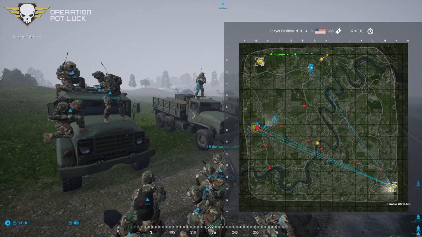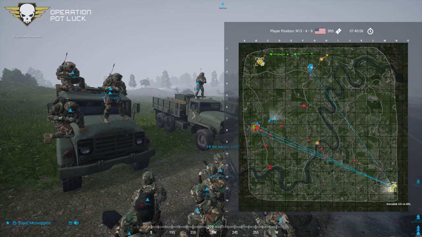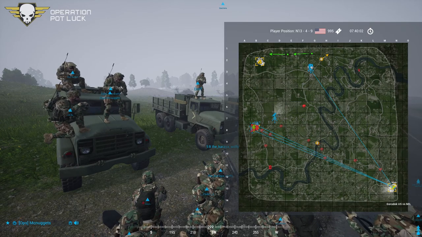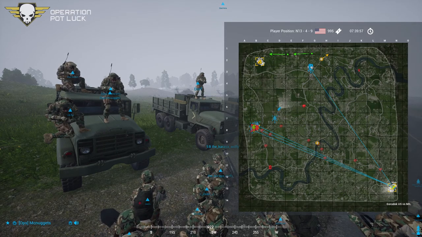Command, what are the standing orders if we're engaged in the convoy? If you're engaged, we're going to be pushing right on through. There's going to be no stopping this convoy. So once we get engaged, gunners, you're going to be engaged with the hostiles, but we're just going to keep moving the convoy no matter what.